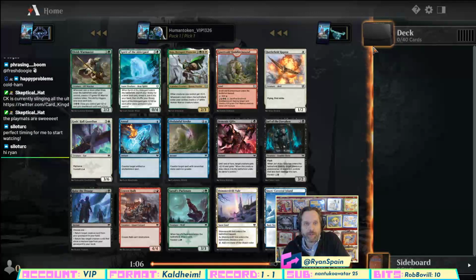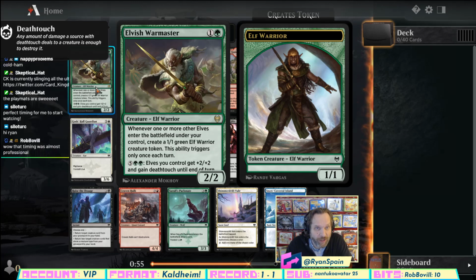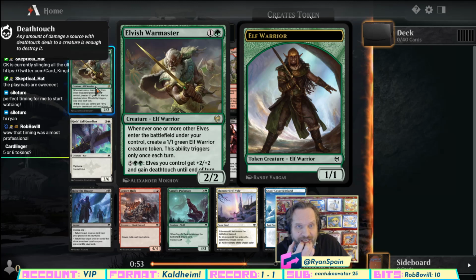Hey Silo, how you doing? Elvish War Master is our rare. I don't know these rares very well at all. We got a Grizzly Bear that certainly has some upside. Whenever one or more other elves enter the battlefield under your control, create a 1/1 green elf warrior creature token, and then you can pay 7 to give your elves +2/+2 and give them deathtouch.